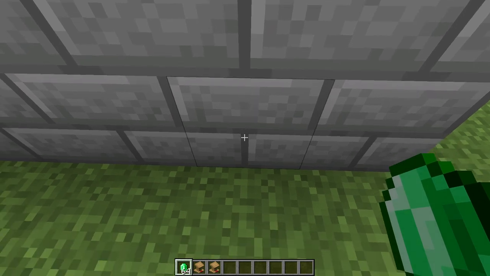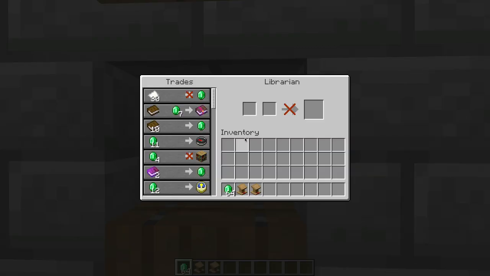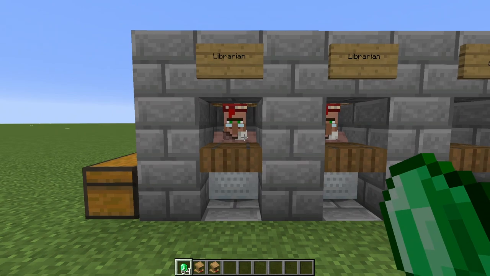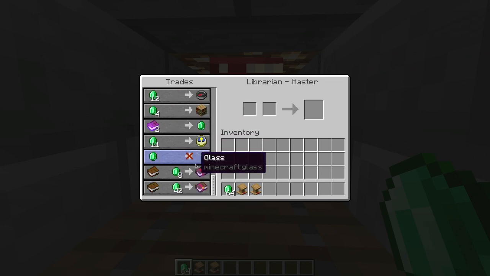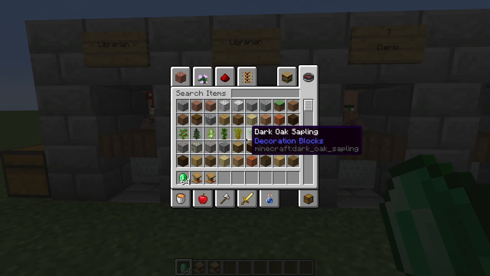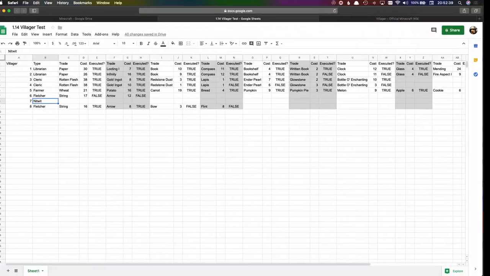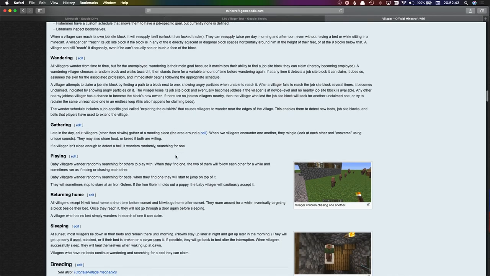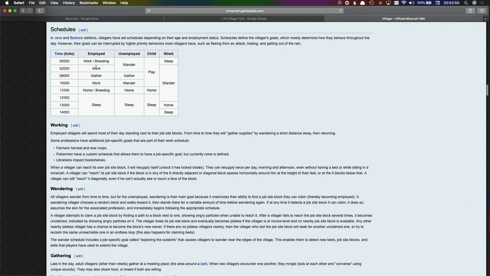So now, here's what I'm thinking. If I put a lectern behind him here, when it becomes the right time of day, he can restock. Right? He has access to that lectern. This guy, I locked him out of the glass. That's fine. Okay. What time of day do they restock? Returning home, sleeping, wandering. Okay, so we are right now at 6,000, so they're gathering. So if we go to 10,000, they'll go to work.